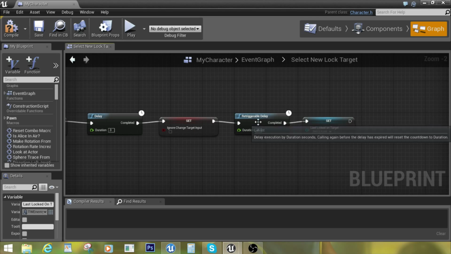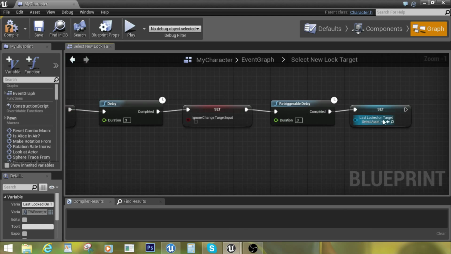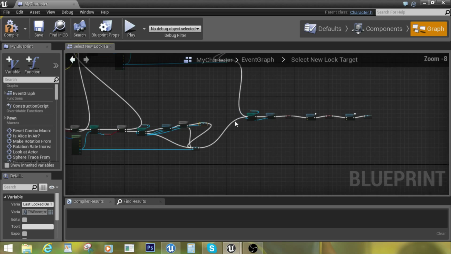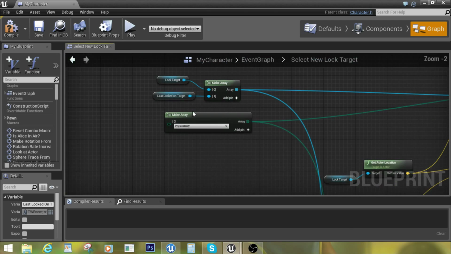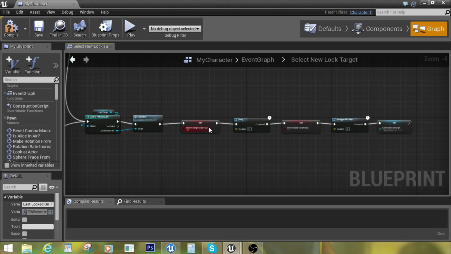And then another 3 seconds later, I clear that last locked on target, which would have been the guy we were locked on to the first time. The reason I have him as the last locked on target in the first place is in case you really quickly try to lock onto somebody and then quickly try to lock onto somebody else.